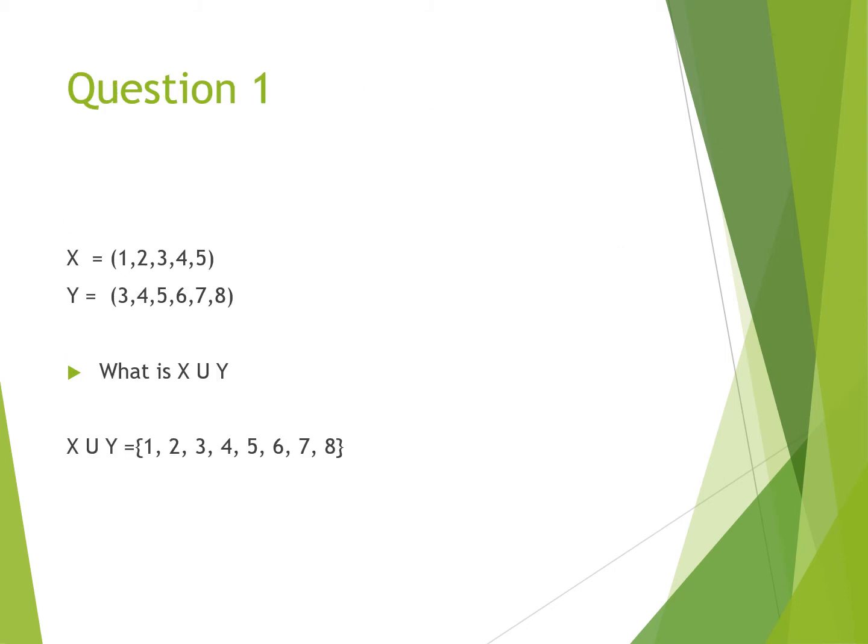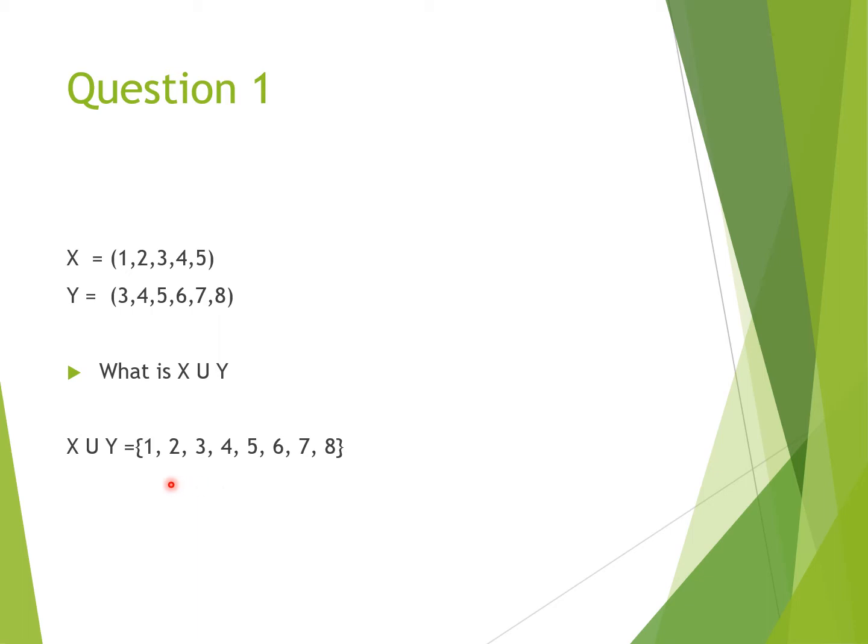Okay, let's go into a question. X set has the numbers 1, 2, 3, 4, 5. Y set has the numbers 3, 4, 5, 6, 7, 8. What is X union Y? And as you see, we have the answer. You can follow me, okay? Alright. Set X: 1, 2, 3, 4, 5. Set Y: 3, 4, 5, 6, 7, 8. And the question, what is X union Y? And the answer is right there, so that you can look at the sets and see exactly what was done.